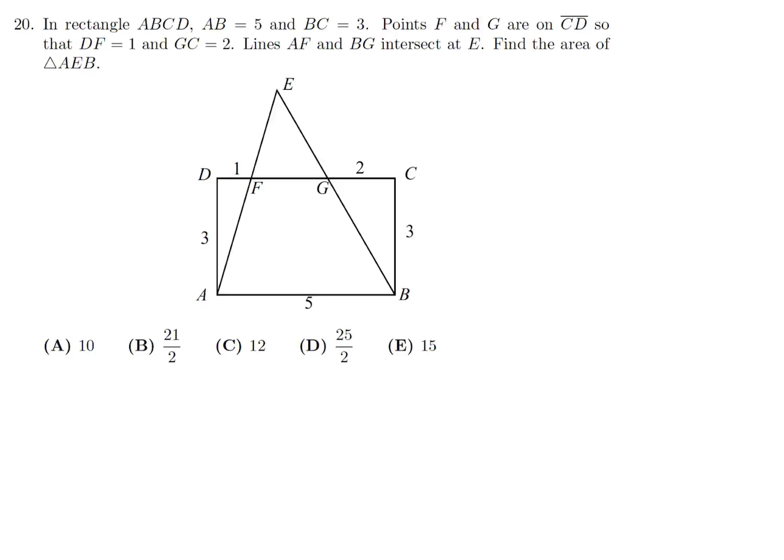All right, so we have to draw a little bit of helpful labeling here. First thing, I'm going to drop a perpendicular from E down to the bottom. That will represent our heights. And let's label a few things here. This will be H for height. This is 3, since this is 3. And then F to here, I'll label as X. And then that segment I'll label as Y.